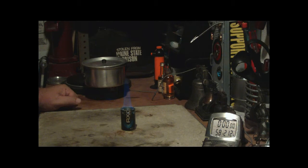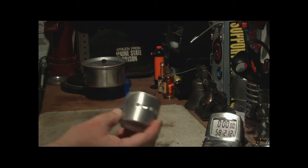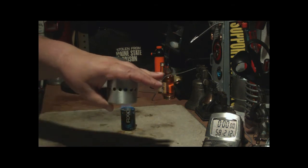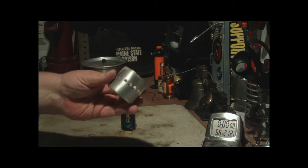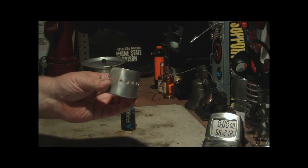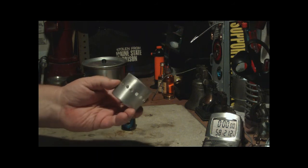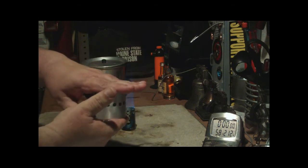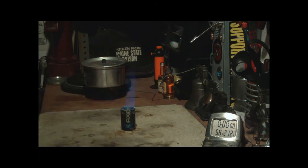Not a very big flame there. There does seem to be some confusion on these kinds of stoves — like the one that I used. You put alcohol in it, but then when you put the stove on top, the flames come out the holes. It's not so much that it's burning on the inside. It steams or vaporizes the alcohol and shoots the flame and the alcohol out the holes — it's actually burning on the outside. If I can find some kind of glass to put over the top, the flames will shoot out, and we can see what happens in there. But I really don't think it does much burning on the inside.